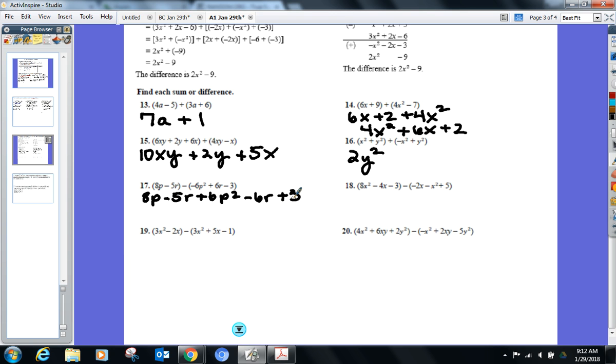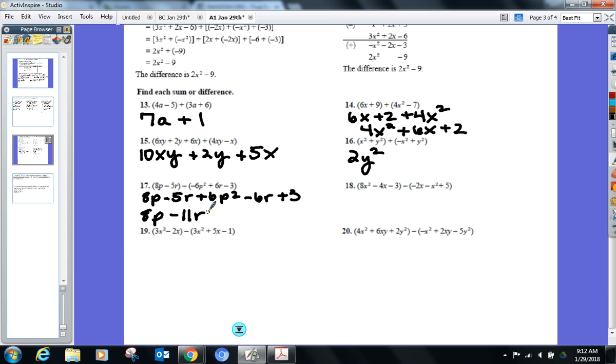When subtracting polynomials, you change the sign in the second one. First one does not get affected. Second one, change the signs. Now we can combine. Here we go. Anything with 8p I can combine up here. I don't see anything else with just a p, so I'm going to keep it in my answer, 8p. Negative 5r. Okay, be careful here. If you need to use your calculators, no shame. Negative 5 minus 6. Negative 11r.